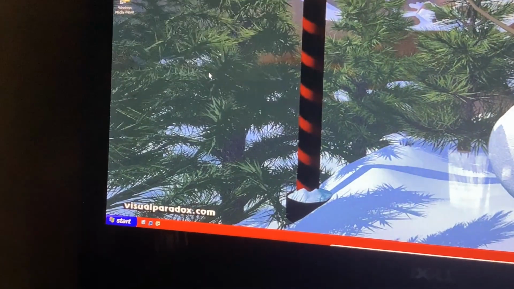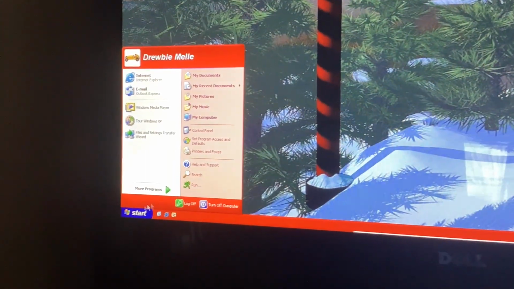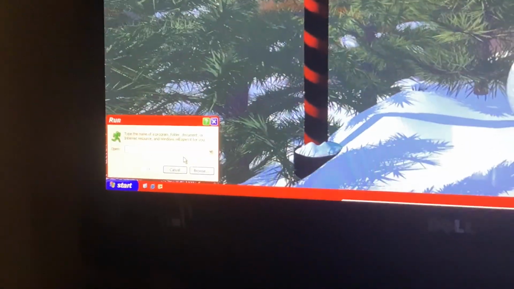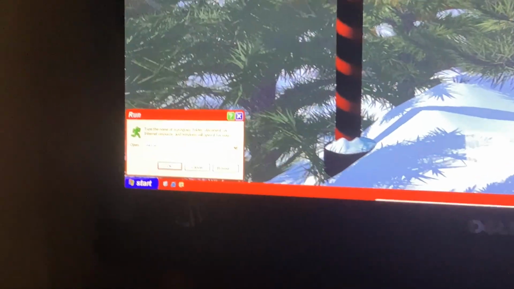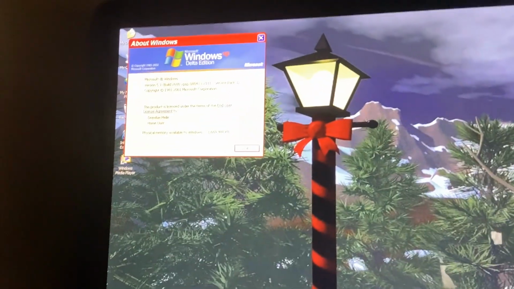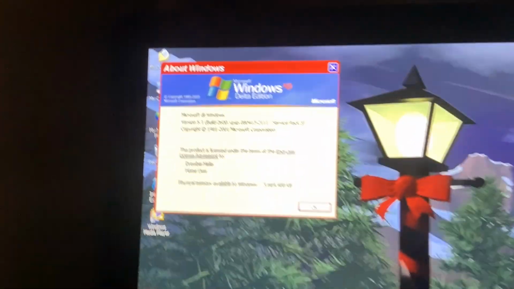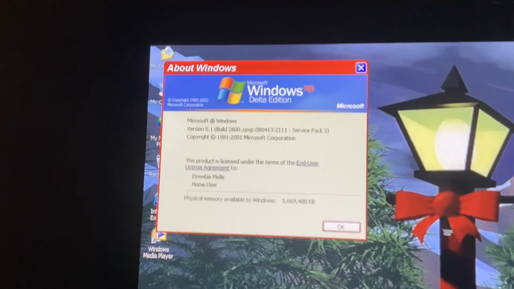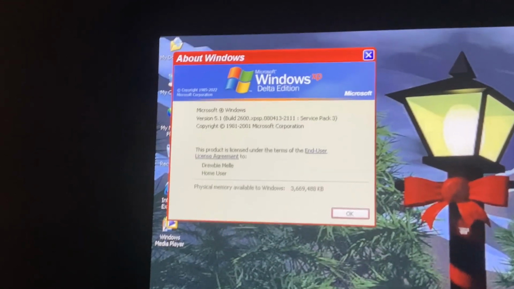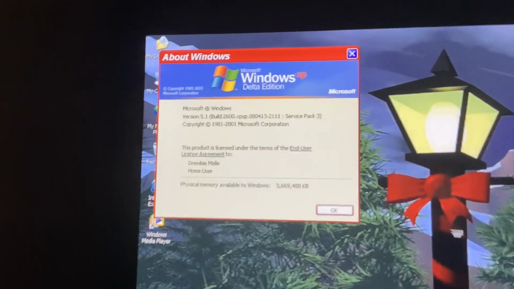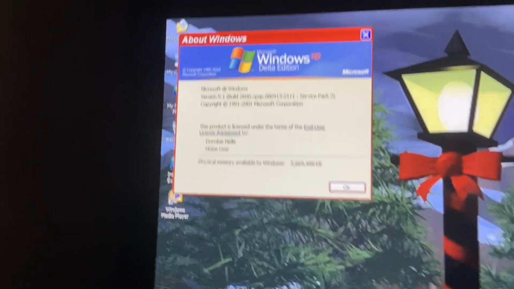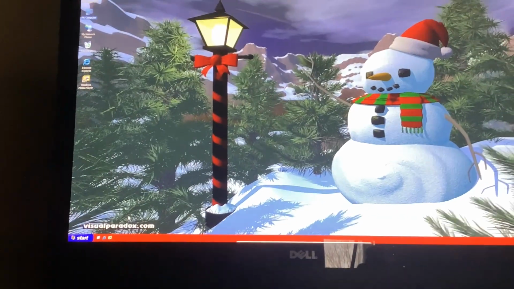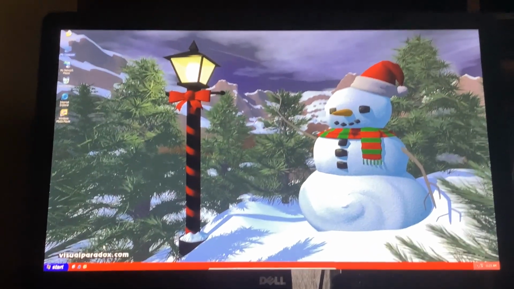All right. I'm going to do our WinVer. I put this together last night, I even got ready to install Windows XP.